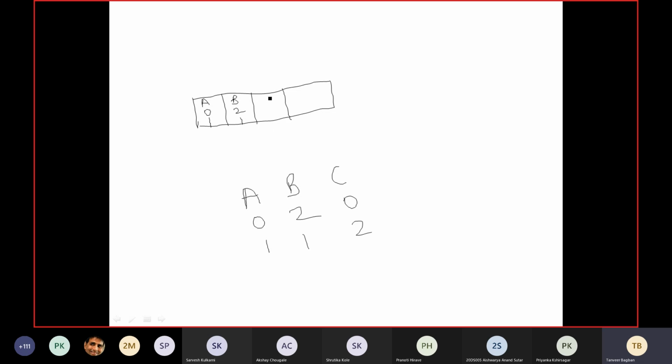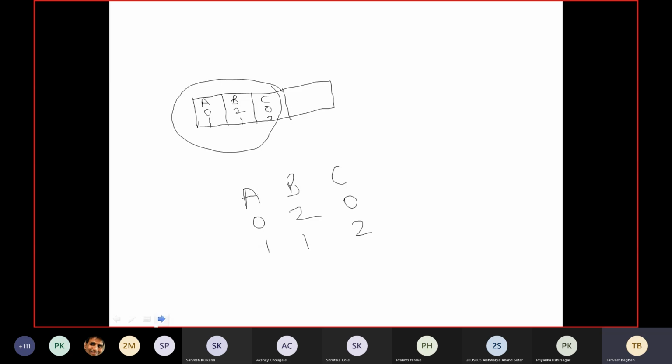Now first insert C at this position. Then sort these three elements based on the priority and then based on the order. So first sort based on the priority. If you sort these three based on priority, C should come after A because of 0 and 0, and B should come after C because its priority is 2.